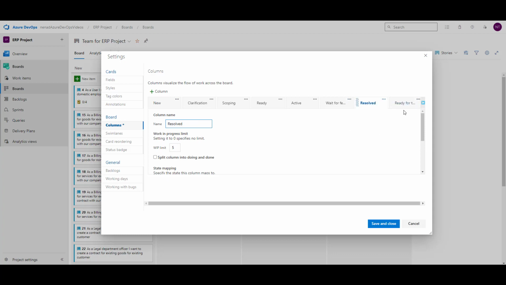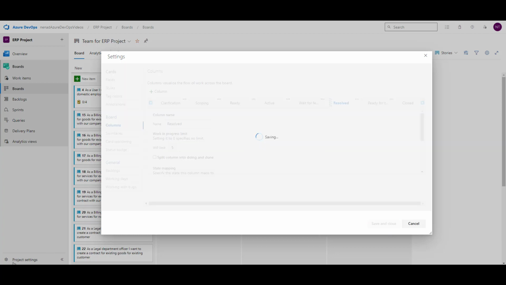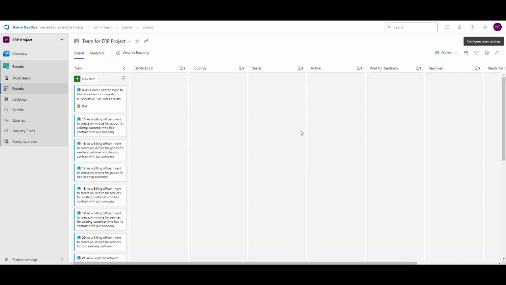Ready for test, closed and removed. And closed is somewhere down there, which cannot be seen if I don't click here. So left and right navigation is here. And I will save and close it. Now, you see that I have all my statuses.